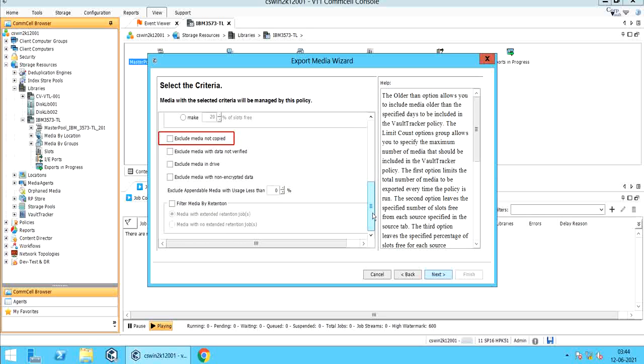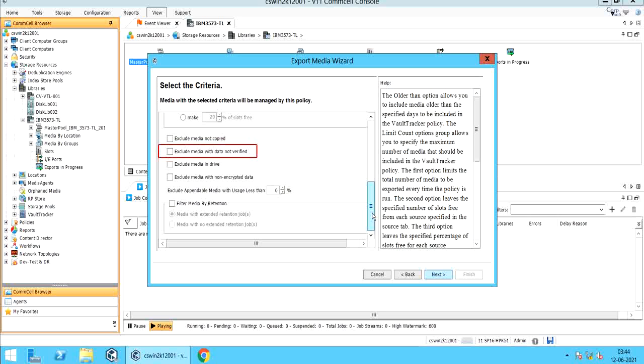Exclude media not copied. When this option is selected, the system excludes the media with jobs that have not been copied onto the secondary copies from the export operation. However, this option does not consider content indexing, verification and analytics operations scheduled for such media. After the media is exported, the system recalls the media to perform the content indexing operation that is already scheduled. Please note, in case secondary copy is not configured, and this option is selected, then all the media that is used by a running job will not be exported.